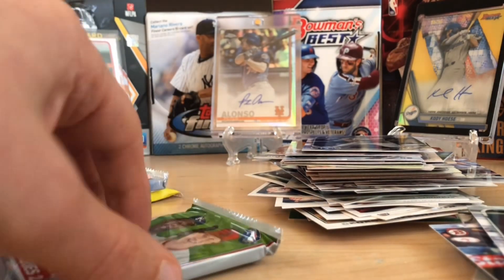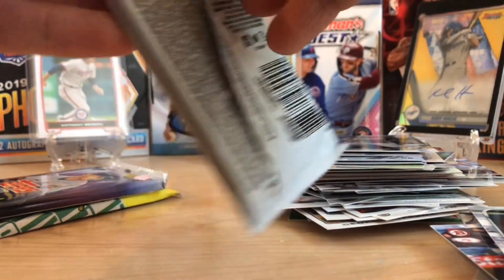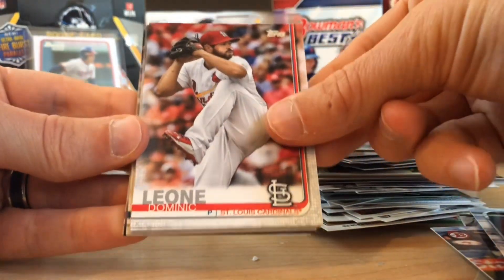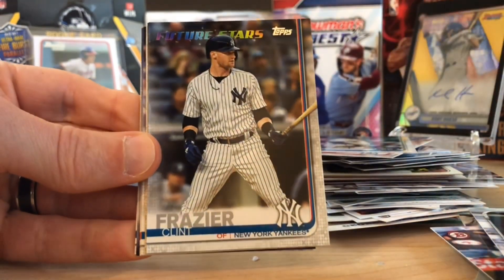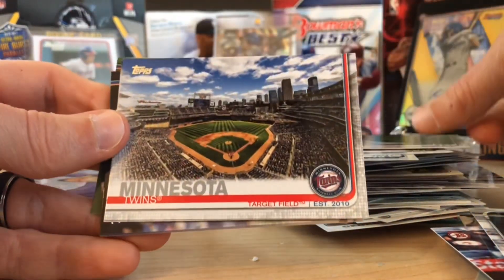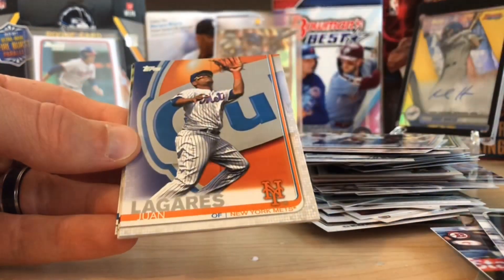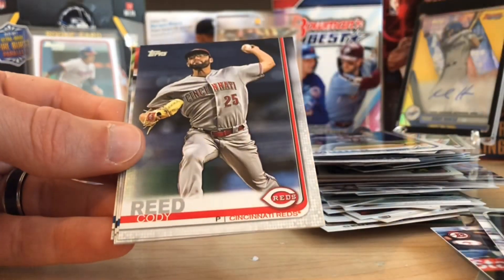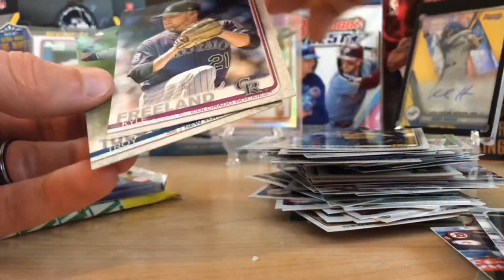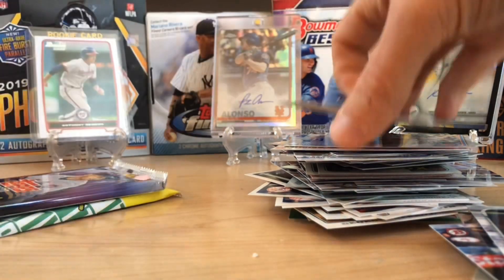Three packs to go. I really like 2019 Series 2, so we're gonna rip that one. Tatis and Ladd is a short print, Eloy is in here — maybe a gold or a color of one of those guys. We got Leon, Elias, Clint Frazier future stars, Robbie Erlin, Kevin Kiermaier. The stadium insert — I really liked that last year, Windy City Warriors. A.J. Minter, Juan Lagares, Cody Reed, Martin, Adam Frazier, Kyle Freeland, and Tulo. Nobody there, but that's okay — not even an insert, which is kind of weird, but hey, that's all right.